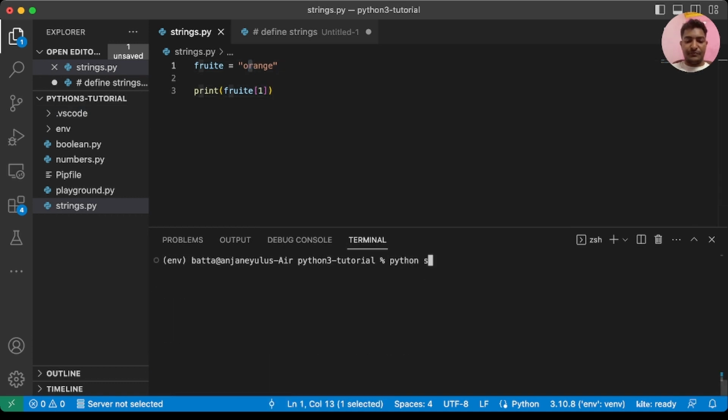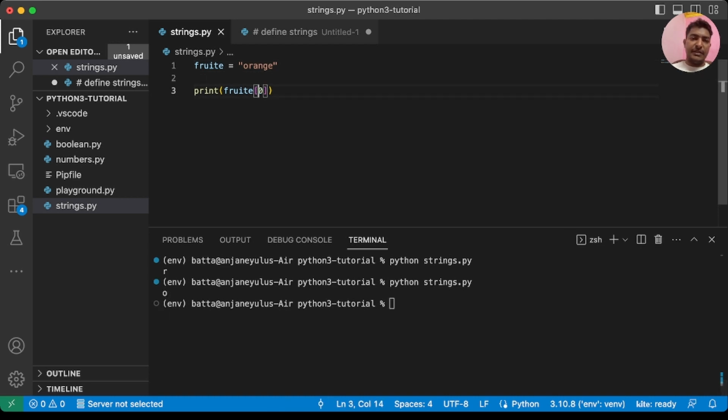Let's run it. We can see that r is printed. If we use 0, then it gives o, and if we use index 4, then 0 1 2 3 4, it should give z. We got that. So that's how we access characters of the string using indexes.